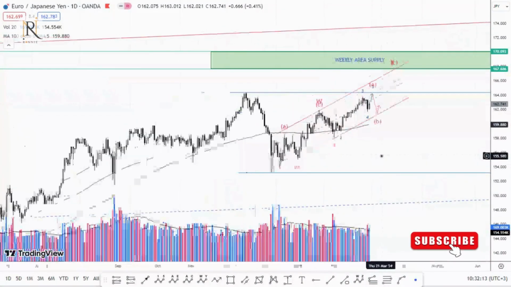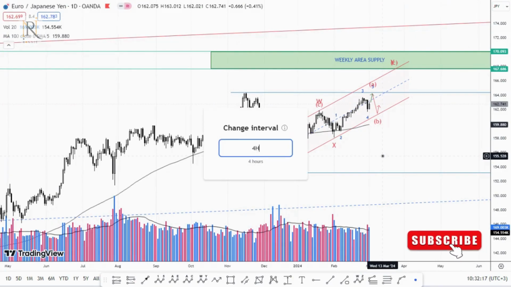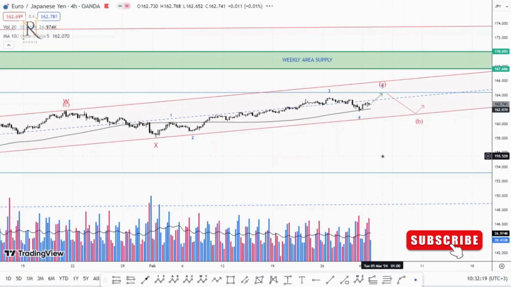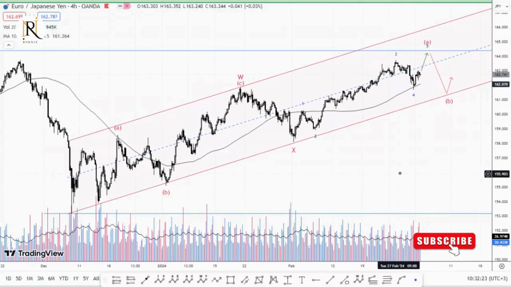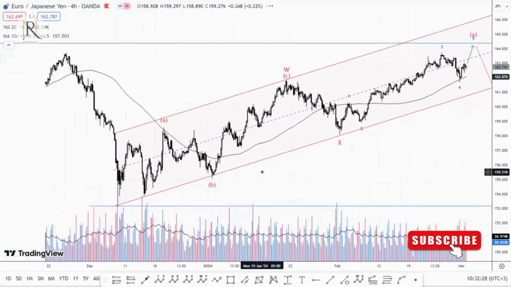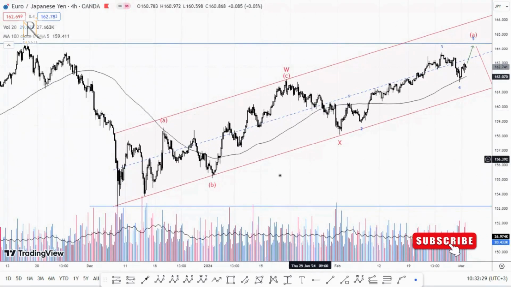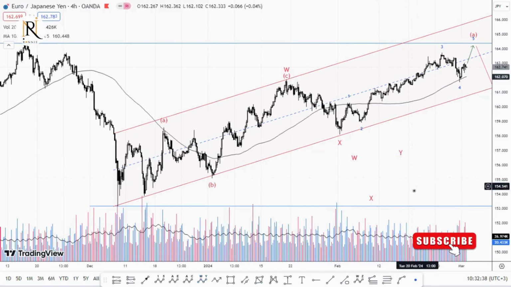So if you narrow down again to the 4 hour time frame, the most important time frame that I like to trade, this is exactly what we have. In terms of a 4 hour time frame, we can see that we expect a complex correction. And remember, this is not the first time I'm talking of a complex correction.